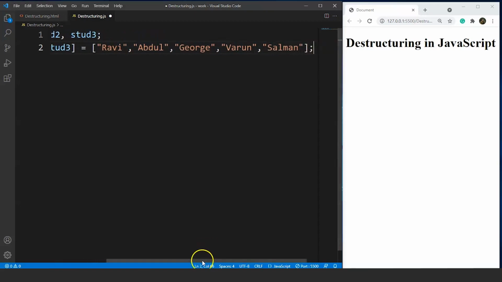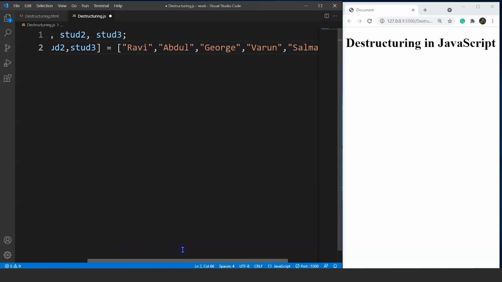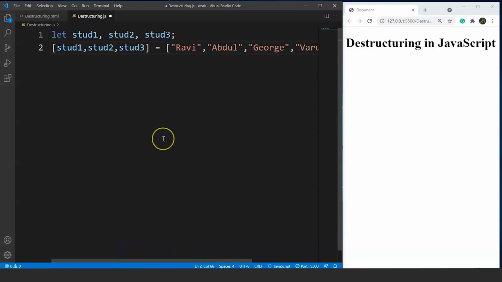Fine. So here we have 5 names, Ravi, Abdul, George, Varun and Salman, and we have 3 variables only: student 1, 2 and 3, right? Now if we want to access any of these student variables, we will get the name corresponding to that student. So student 1 will get Ravi, and similarly student 2 and 3 will hold Abdul and George respectively.